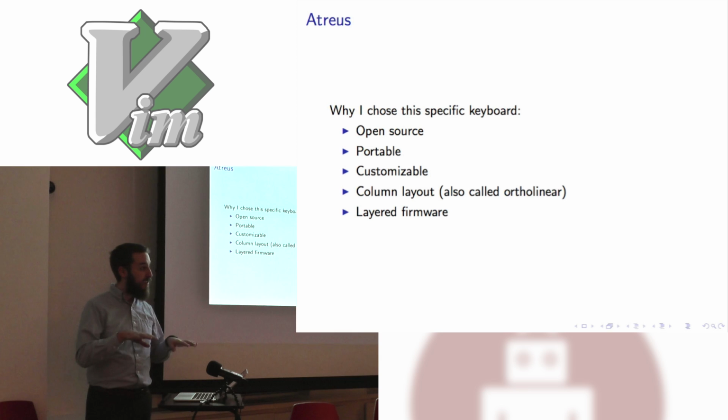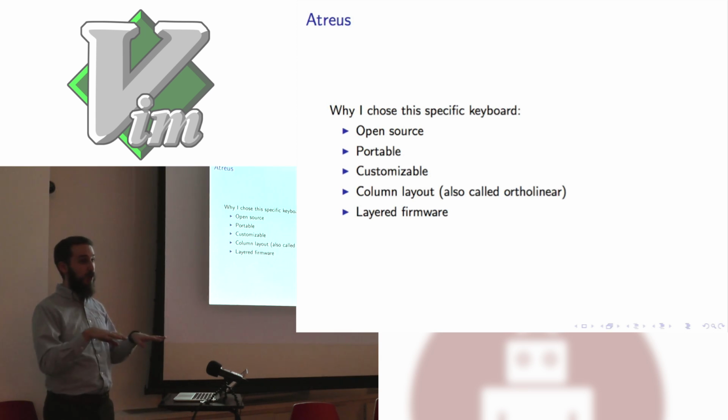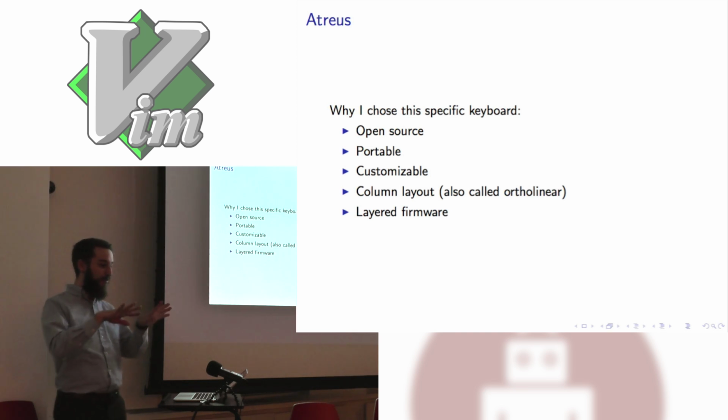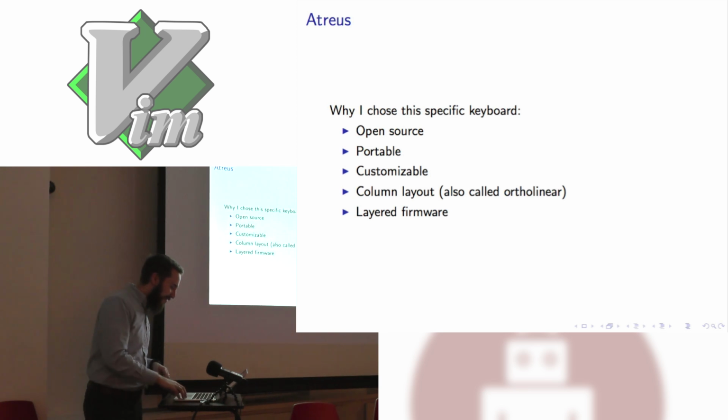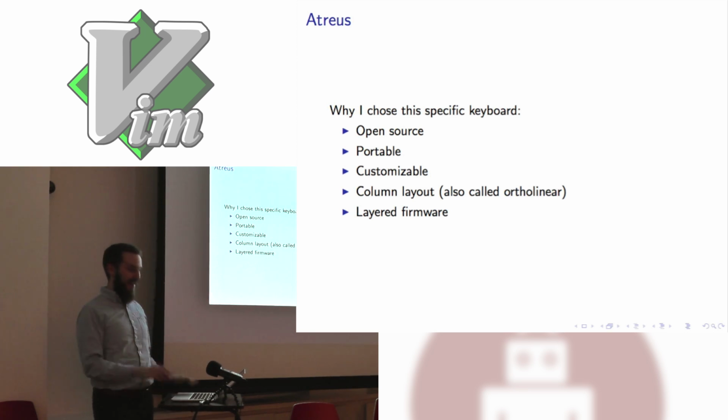The layout of the keys, you notice they're in columns, also called ortholinear in some places. Again, it avoids you doing this thing when you're typing. This kills. You get Emacs hand after a while. And not to make fun of the Emacs people, but you do get it after a while.